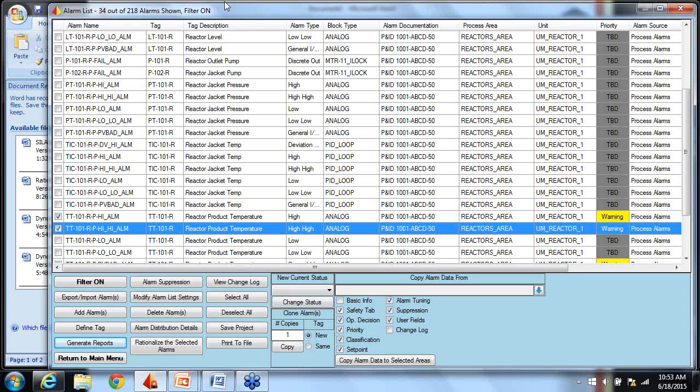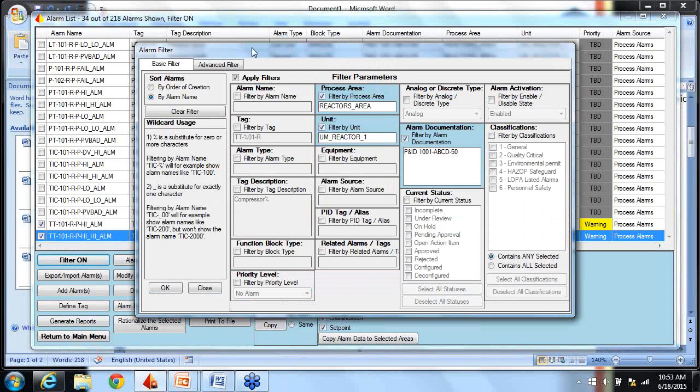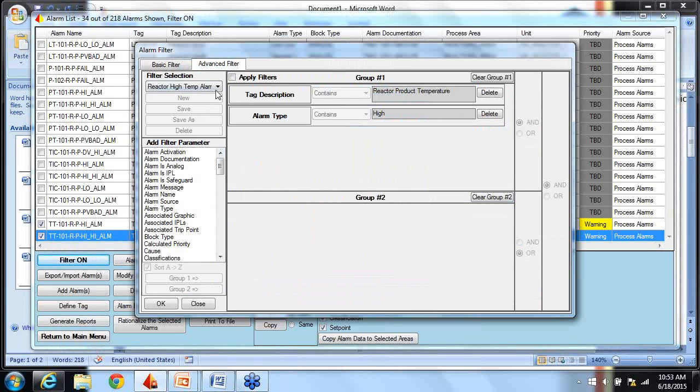Well, ideally we're not going to have to put that amount of time into every single alarm in your system. So what we want to do is, and maybe this is not done during the rationalization session, maybe this is done by the facilitator or leader afterwards. He's going to take this information and say, well, there's multiple trains in this plant. We just rationalized the first reactor, and there's 2 other reactors that are basically identical to this. So the rationalization information should be similar. So let's use that to our advantage.